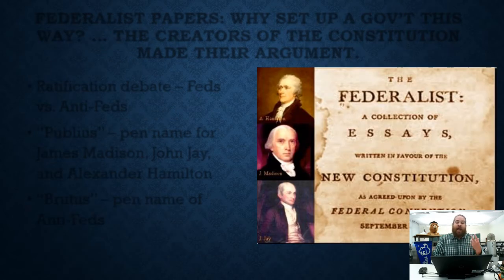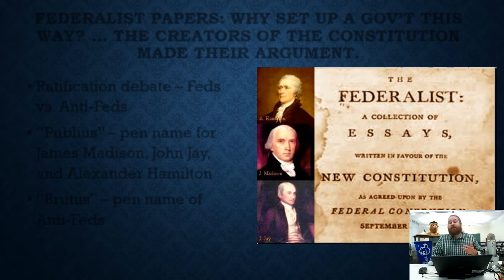And so at the time in 1787, there was a big debate the same way there is now. Why set up a government in this way? And so, lacking cable television, lacking social media, these guys wrote articles in newspapers. The debate over ratification means the vote to approve the Constitution. The Feds and the anti-Feds, Publius, the pen name for the Federalists, versus Brutus, the pen name for the anti-Feds.